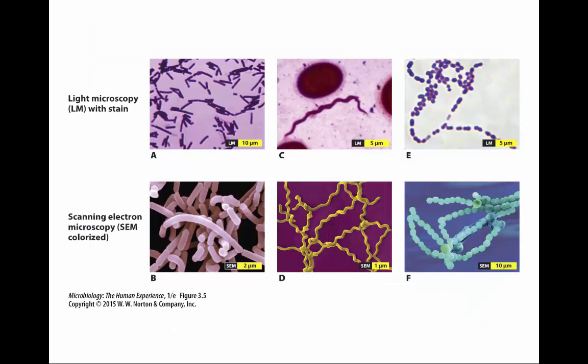Okay, so what are we seeing when we do use these microscopes? Bacteria especially come in some characteristic shapes and morphology. Morphology is just how we talk about the shape of an organism. And in these pictures, I like them because you can see both the light microscope image and the scanning electron microscope image, which, of course, bounces off the surface of the microbe.